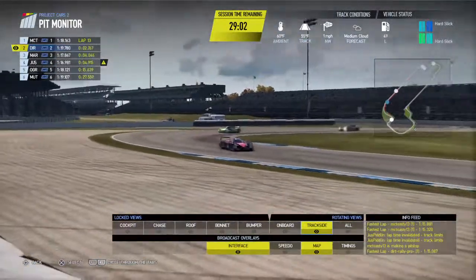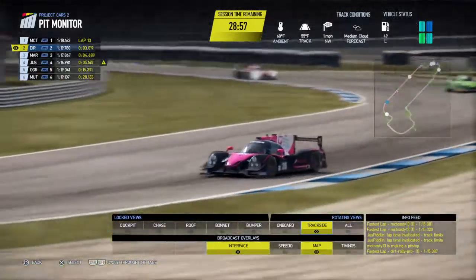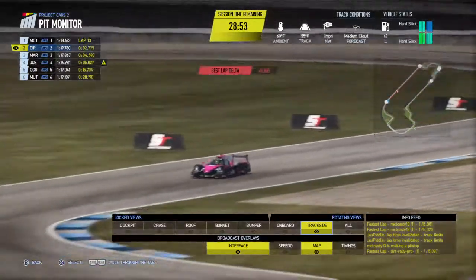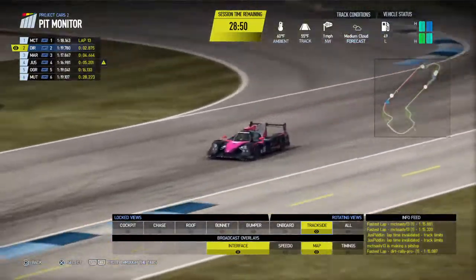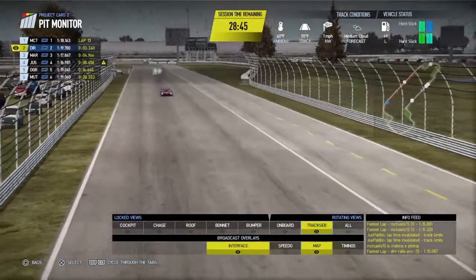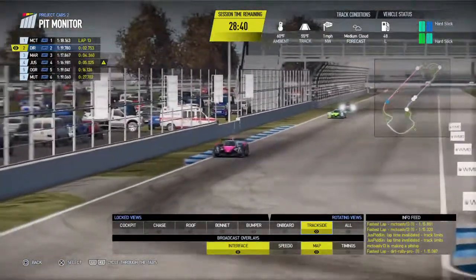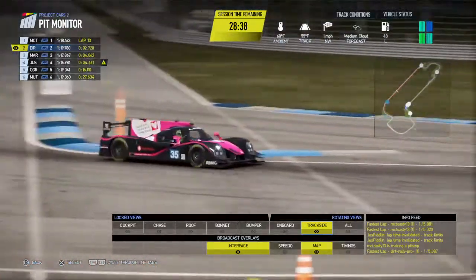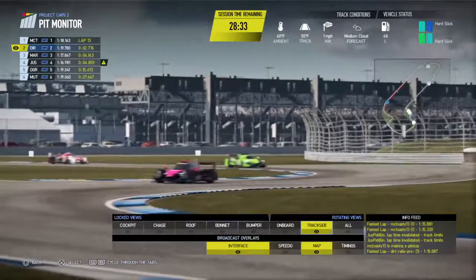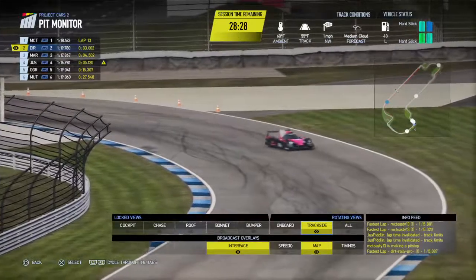Mark Webber and Just Piddlin is catching up to both of them, actually. They've caught him, and if I was in Mark Webber and Just Piddlin's shoes, I'd be thinking to myself, why are we running 2 seconds quicker than them now? Do they know something we don't about whether or not the fuel is going to make it 45 minutes here at the Brickyard? This is a place that has 2 really long straightaways that you come out of a chicane basically to get to. So that means a lot of throttle time, a lot of fuel usage. And if these guys are using, say, 3 liters a lap, they're not going to have enough to go the distance unless they lean it back.